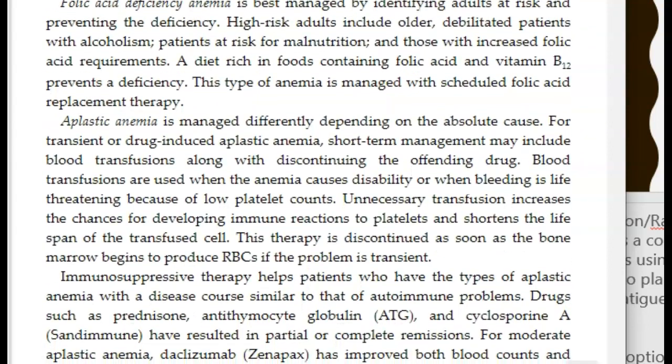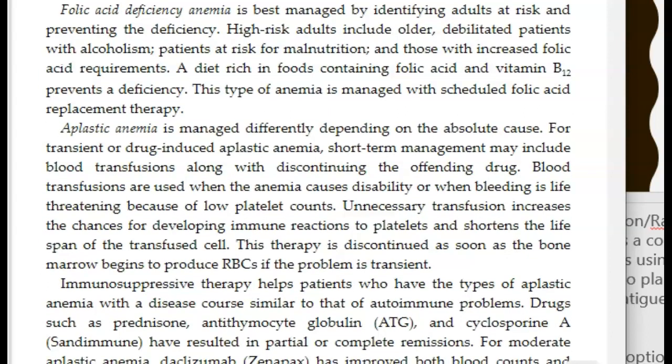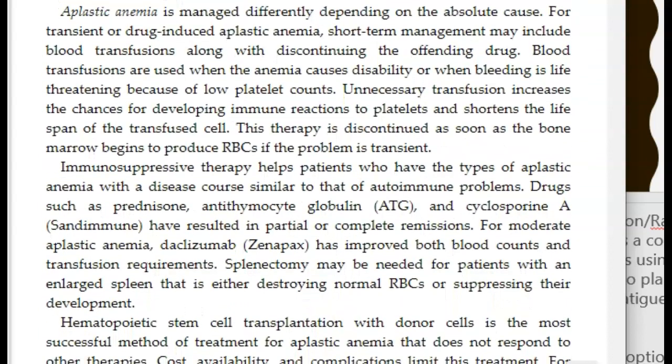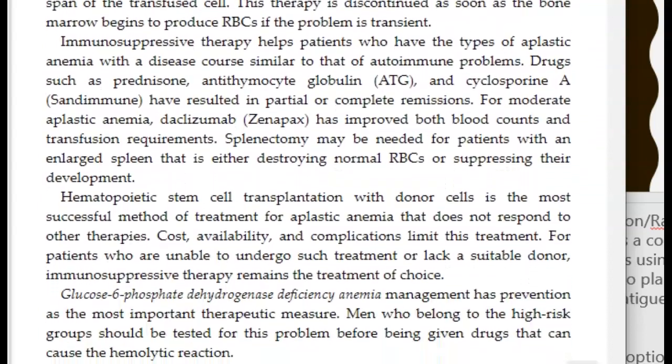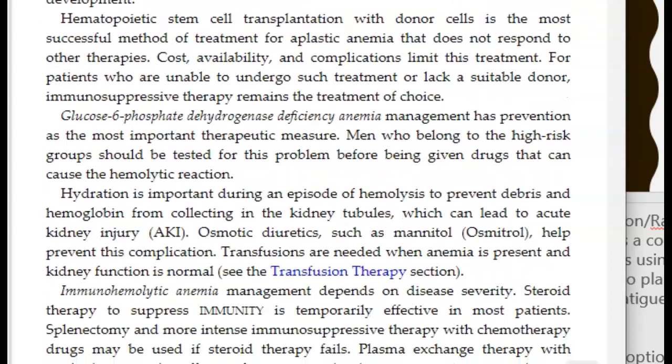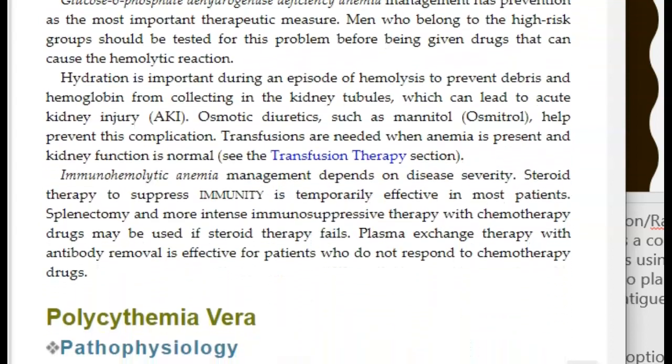So remember, our NCLEX boards are about what we are doing about it. It's good to know the information. It's excellent to be educated on it, but also, what are we doing about it? So these are things that you can guard yourself with and then relay to your patient's condition. Also, here are the others. All of this is right in your book. I'm not taking it from any other source besides my pictures that I show you. But besides that, you have it right here.